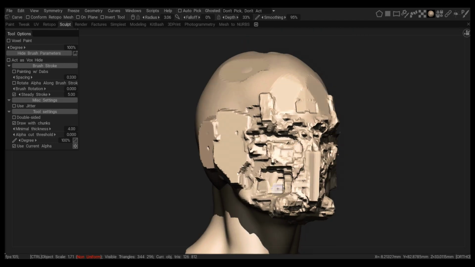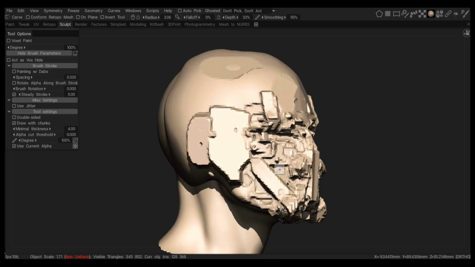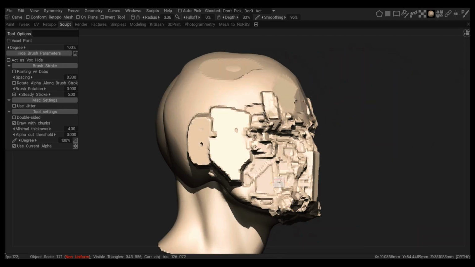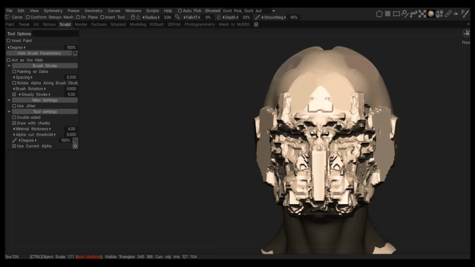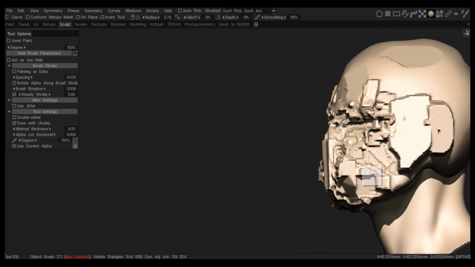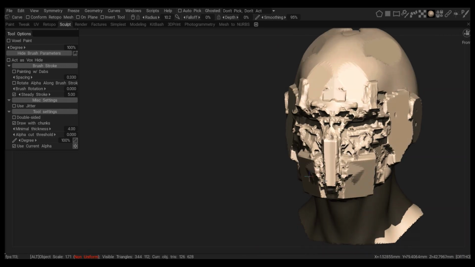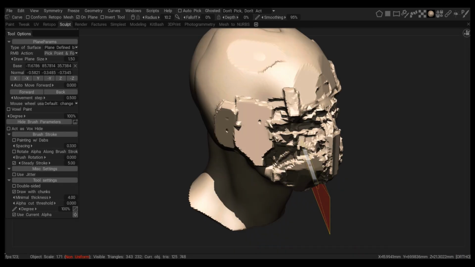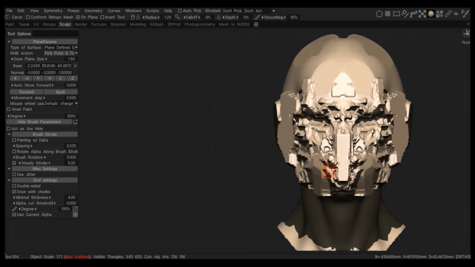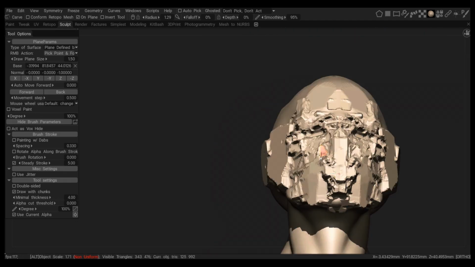So adding some chunks and removing things. Now it's getting to a point where it's getting messy without any ability to read the details. So I start to remove it and use a big brush. I'm starting to lose the grip of what's going on.